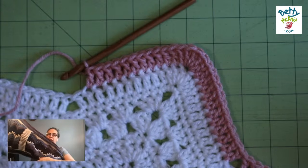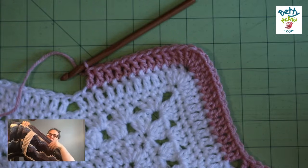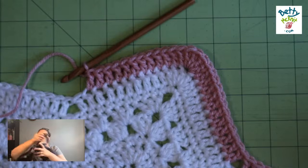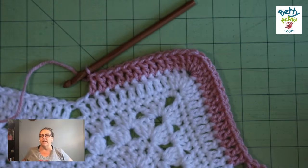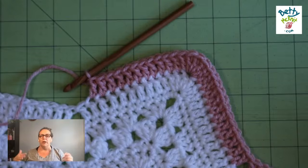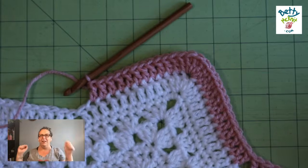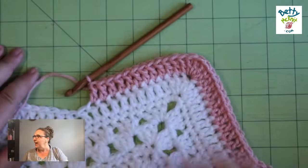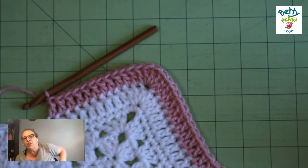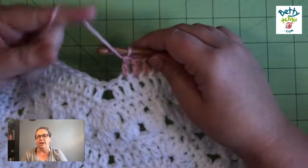I'll just show you. It only has one repeat of rows 2 to 7 of the 6-day kit blanket pattern. At one time, it had 3 repeats. So it was basically twice as wide as this, with a pocket, with edges, with everything, and I decided, nope, it's too wide. And so I ripped it all back, and I did one less repeat, finished the whole thing with pockets, with edging, everything, and decided, nope, I still don't like it, it's still too wide, and I ripped it all out again. And then last night, I was finishing up the edge on it, and I decided I didn't like the way the colors lined up, and I ripped that edge out one more time. I don't even know how many times I ripped that darn thing. And so you can always rip it out and redo it.